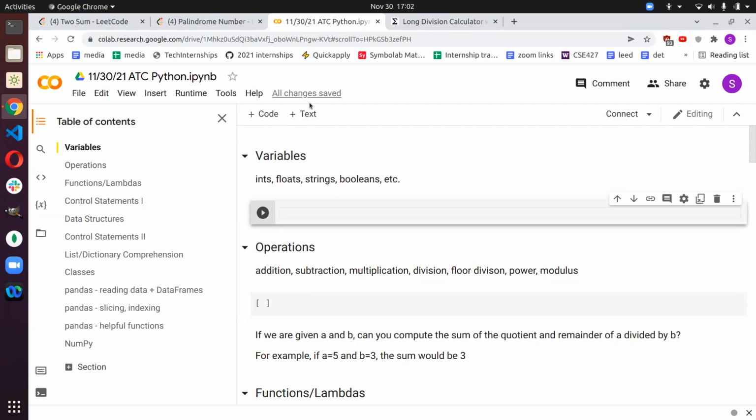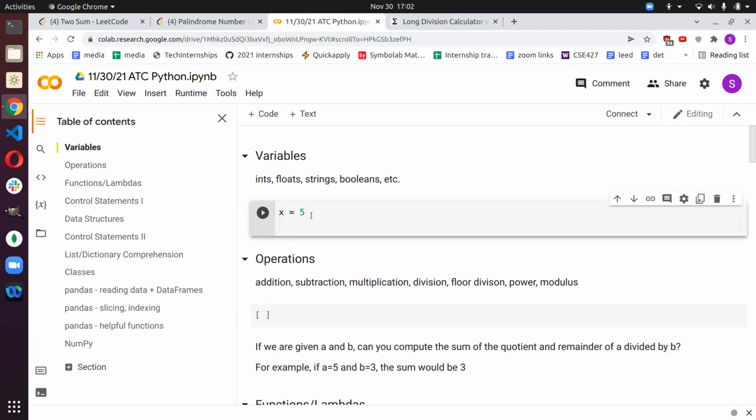Okay, so what is a variable? A variable is just a way to store data. So like in math, you have X, Y, and stuff like that. So we can have x equal 5. And in math, you know this 5 as an integer. But if we added something like a 0.5, then it becomes a floating point number. So it's pretty analogous to math.